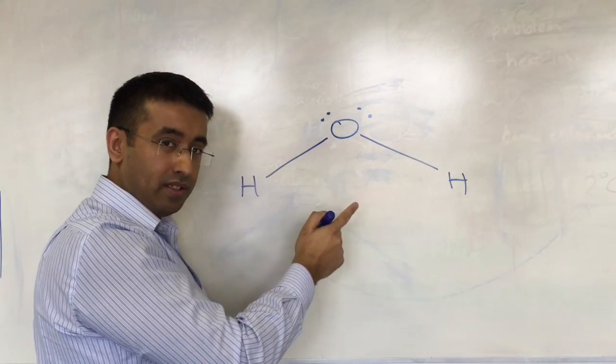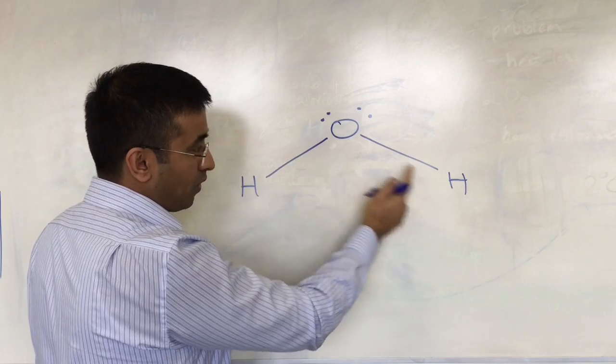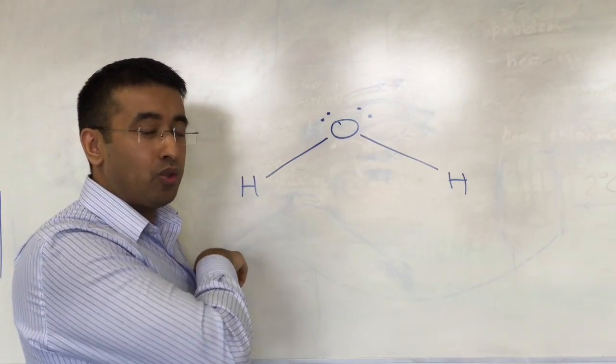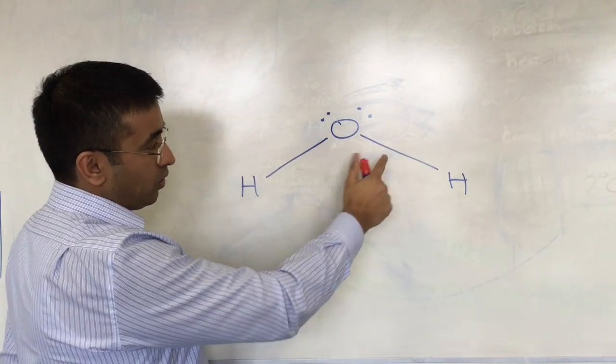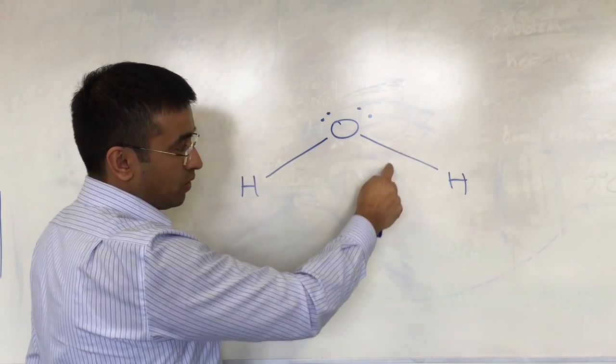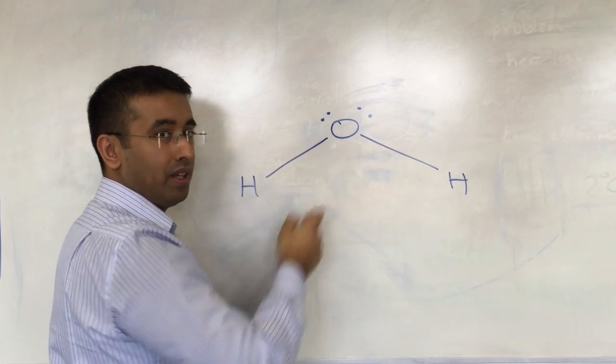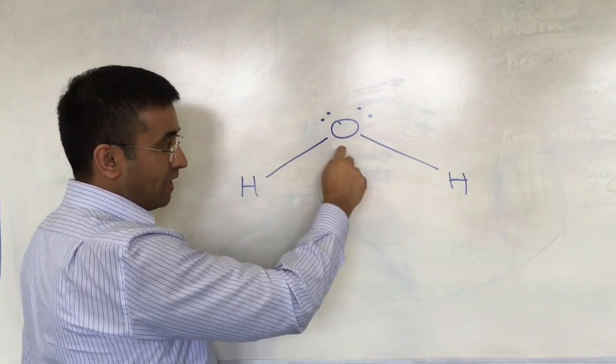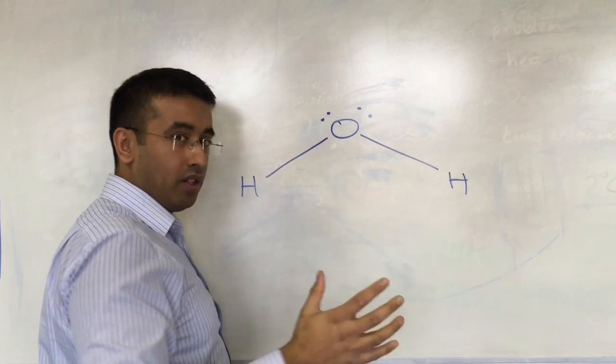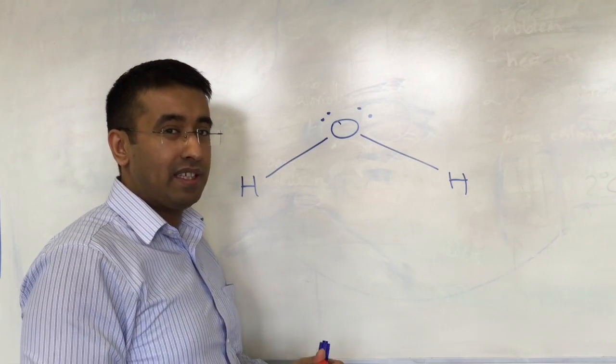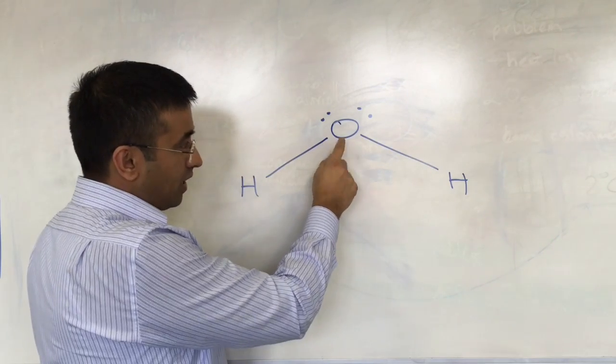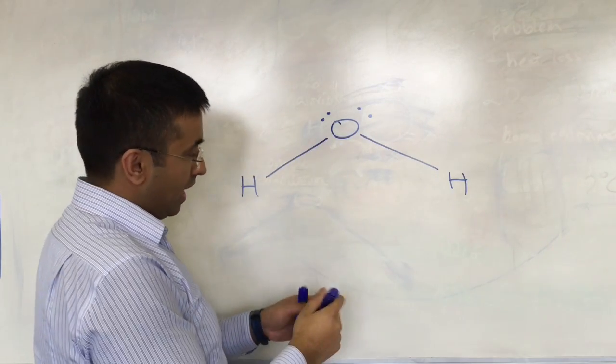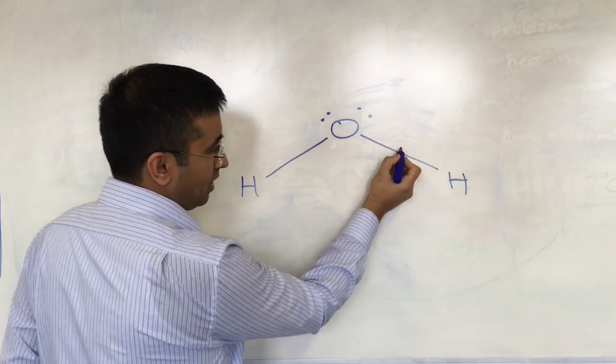Oxygen, because of its size and because of its difference compared to hydrogen, we say oxygen is more electronegative. Now the sharing of electrons between the oxygen and hydrogen, this is a covalent bond, a shared pair of electrons. Because of its size and this term called electronegativity, oxygen has a partial negative charge and hydrogen has a partial positive charge. You've got these two electrons there.